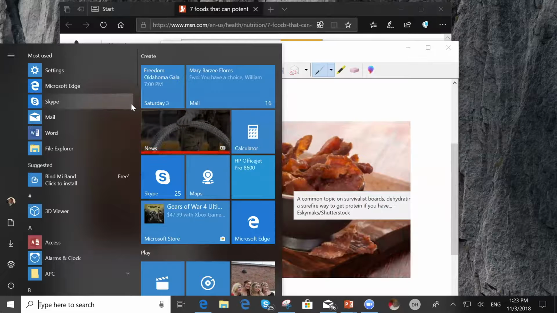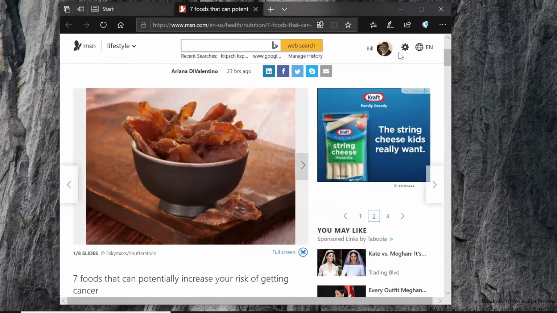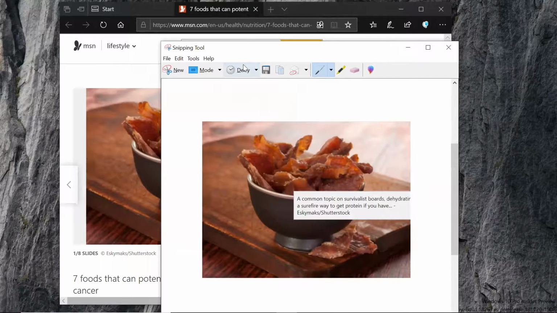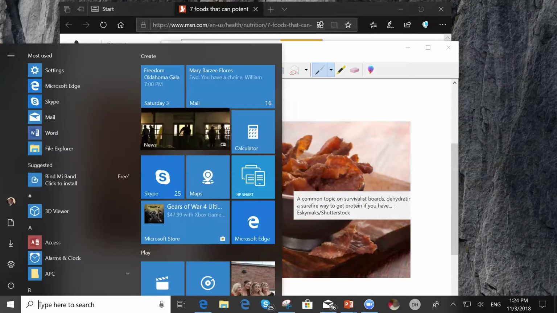the start menu, and you know when you click on some place else, it goes away. Well, what you can do here is that when you use your snipping tool, you would be able to delay that up to 5 seconds. And then you could go ahead and launch that.